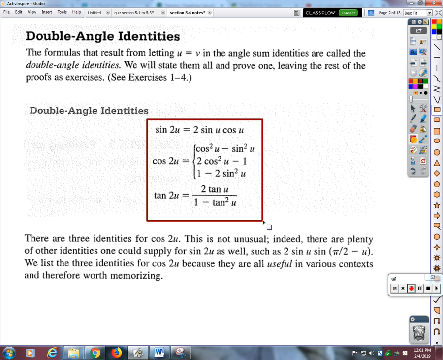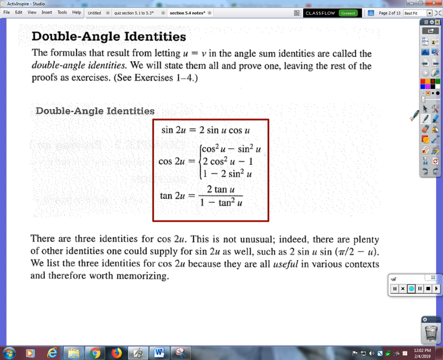All right, so here's your list of double angle identities. It's a little bit whack. Weird, huh? All right, so if you are faced with finding sine of 2 times an angle, you can do that by going 2 times the sine of the angle times the cosine of the angle. Cosine of 2u is a little bit more confusing because you have 3 of them to choose from. So just depending on what information you have or what you're trying to find, you're going to have to make good choices that way.